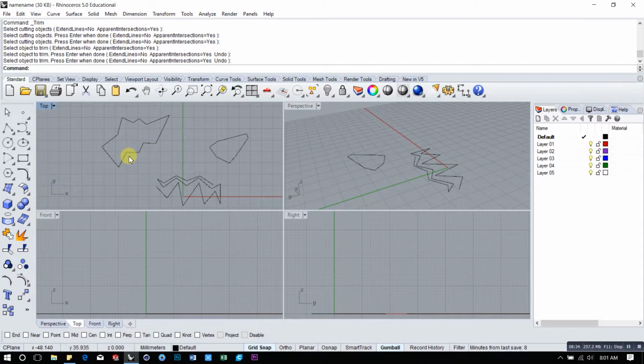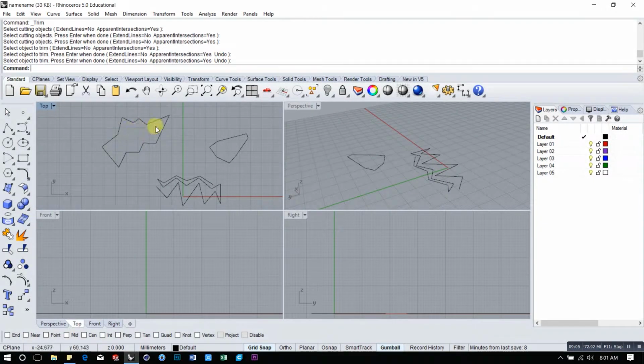Okay, so I finally trimmed that into what they call a closed polysurface. This is a closed loop is what they call that. So when you have no external interior edges and you have just a clean outline of a form, that's a closed loop. Okay, and it'll come into play later on when we get into selecting edges and stuff like that. And there'll be a command we're going to play around with a lot called chain edges, which will collect the edge of a surface that's a closed loop like this.